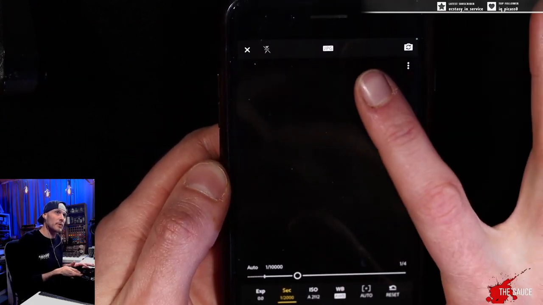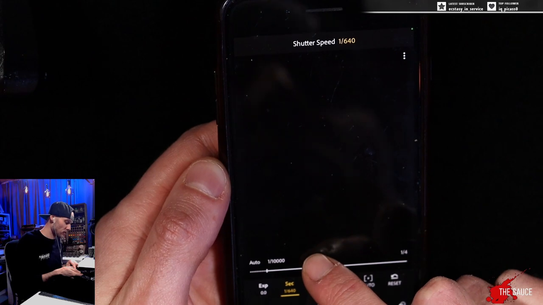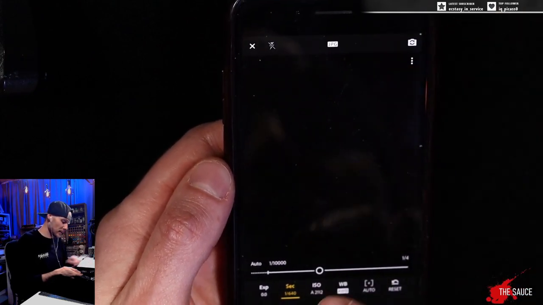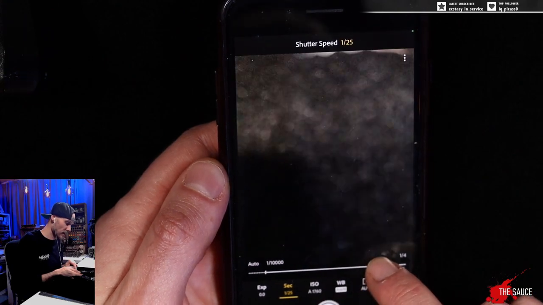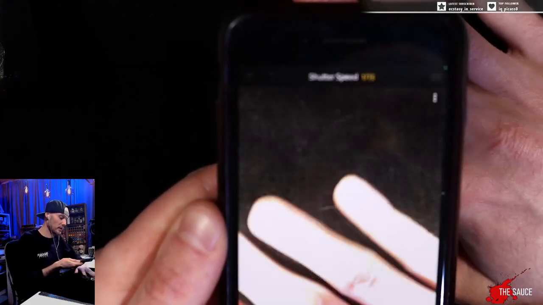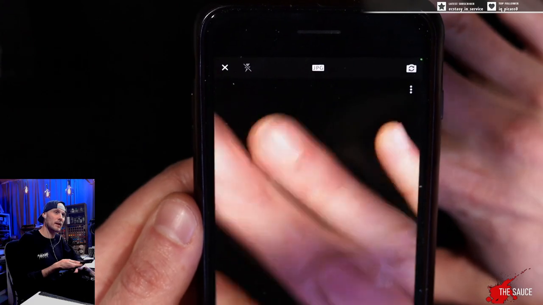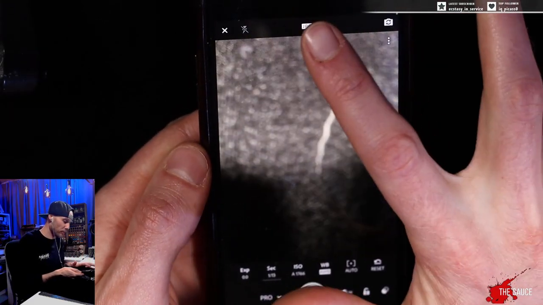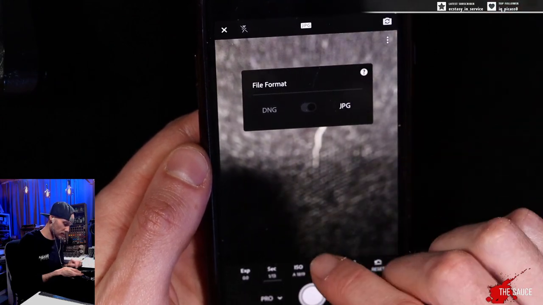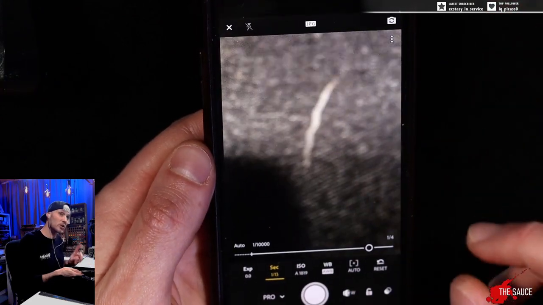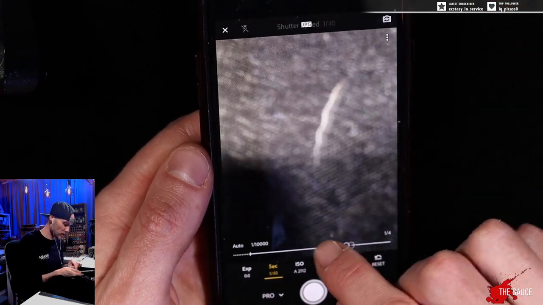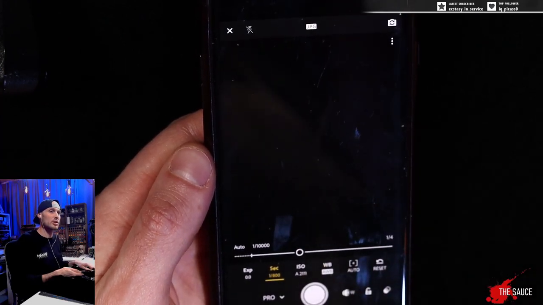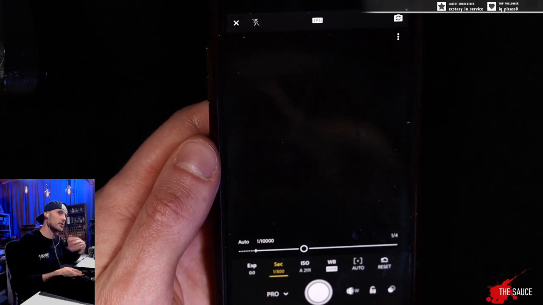So you can see up here my shutter speed, 1-800, 1-640, whatever, right? The higher the secondary number, the faster your lens is. So we get down here to 1-15. Watch, see how glitchy and wavy looking my fingers are? It's because the shutter's open. So you're going to get blurry pictures if you shoot like that, especially if it's in your hand. So if you're using a camera in your hand, you want your shutter speed basically as fast as you can possibly get it while still being able to capture the miniature or your photo subject.